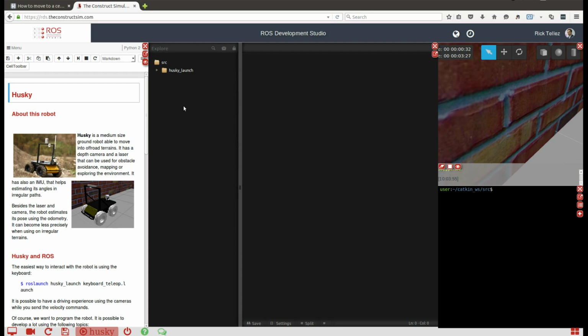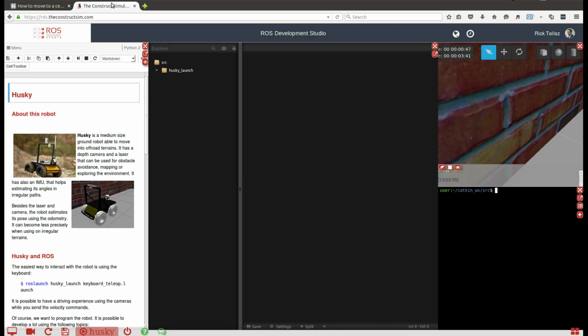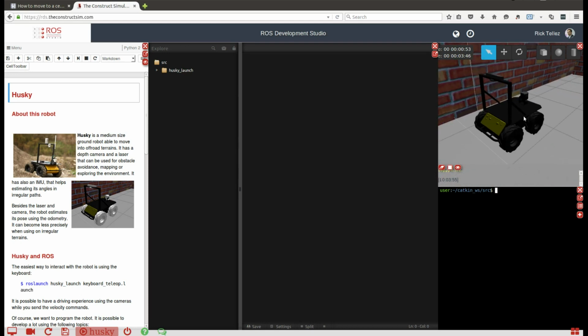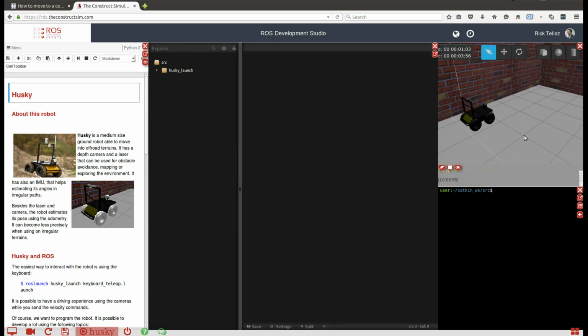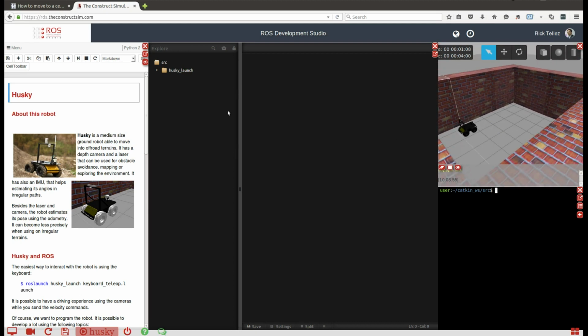Like, for example, imagine this situation: I am in position 0, 0 and I want to bring the robot to 5, 5. That situation is very simple. You can do a controller for moving the robot from that position to the other one. Imagine that the robot is using a camera and is detecting a person at 5, 5 coordinates from the current position of the robot. Okay, then that is perfect. You can use the controller that we are going to develop today in order to bring the robot to the position of the person.